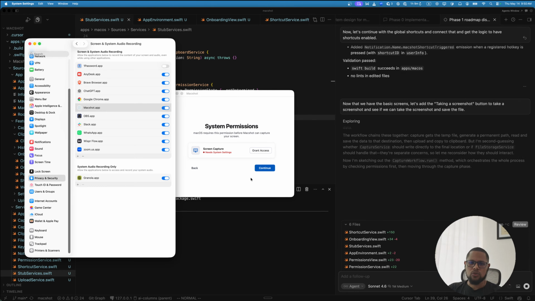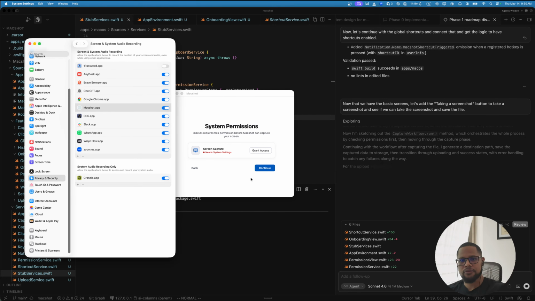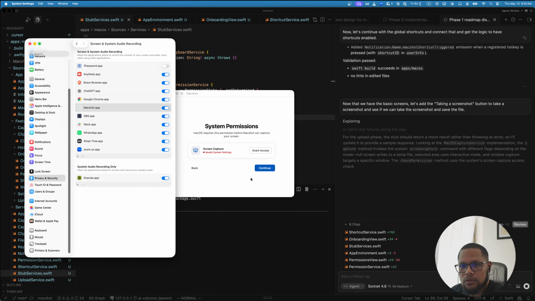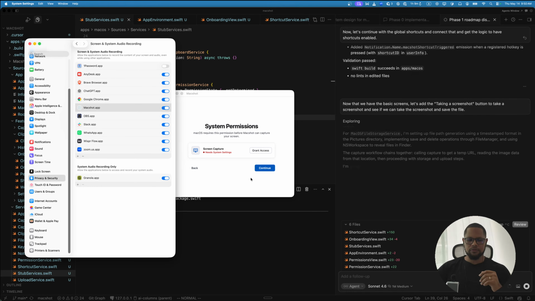We're just going to save a file, then screenshot. One second.